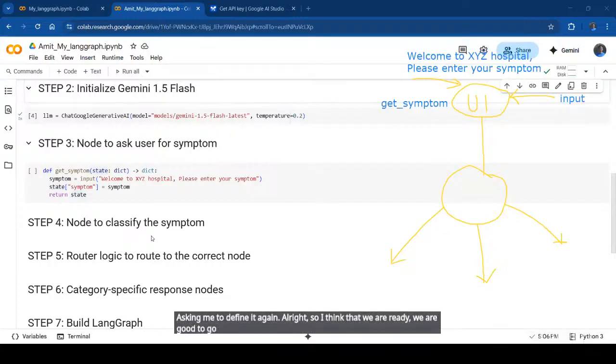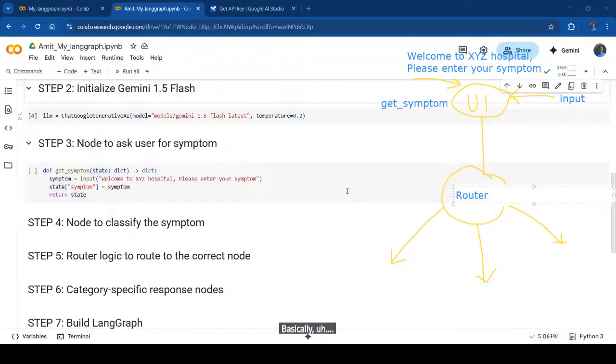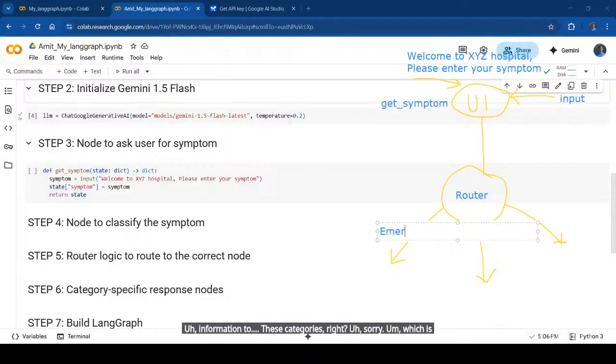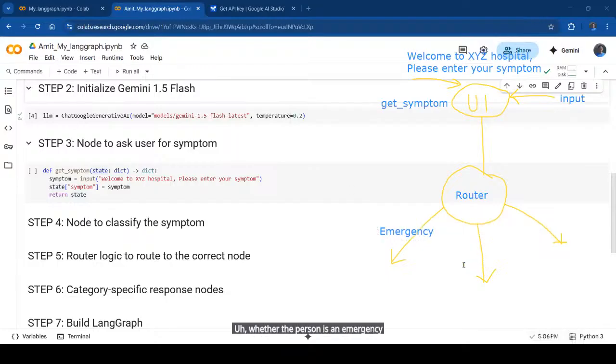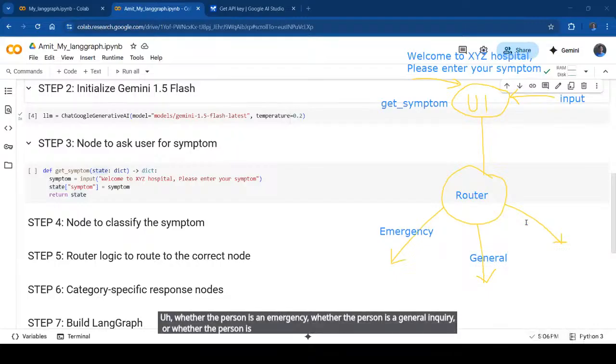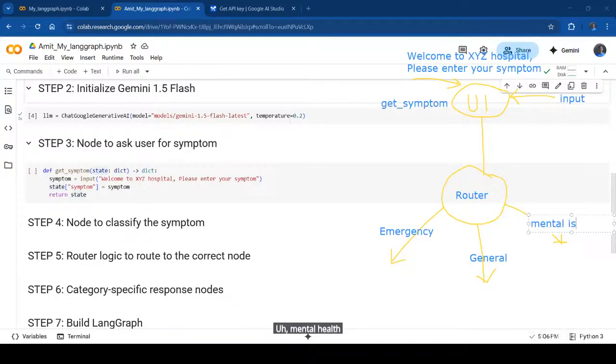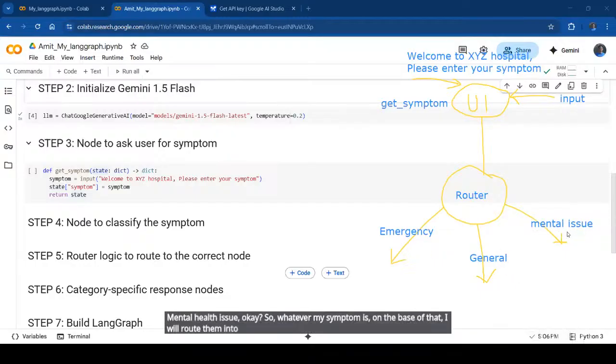Okay. So the second node of this is a router, right? The second node is basically a router that routes this information to these categories, which are emergency, whether the person has an emergency, whether the person has a general inquiry, or whether the person has a mental health issue. Okay, so whatever my symptom is, on the basis of that, I will route them into emergency, general, or mental health, right?